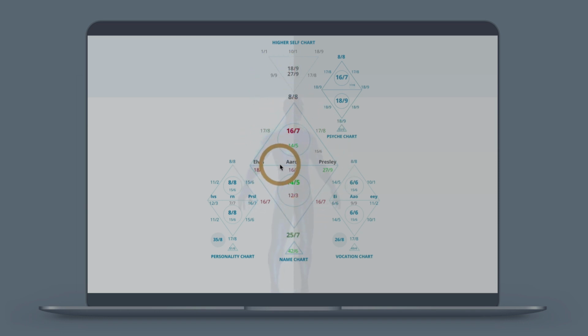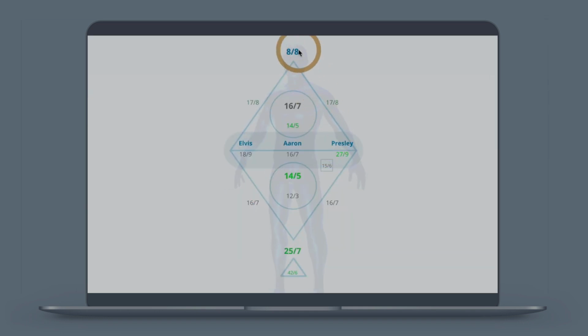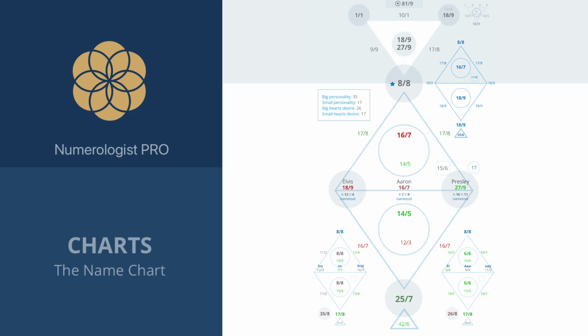Alongside your birthday vibration, your names create all the other numbers in the name chart, such as the auras, the life expression, the pillar number, the spine number, and the centers. The name chart is the most tangible of the charts and reveals the actual physical outcomes that we will encounter in this life. So examining Elvis Presley's chart, a numerologist would immediately notice the recurring theme of 17-8 and 16-7, which we observed in the psychic self chart.